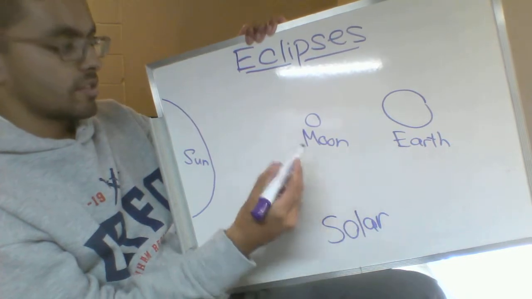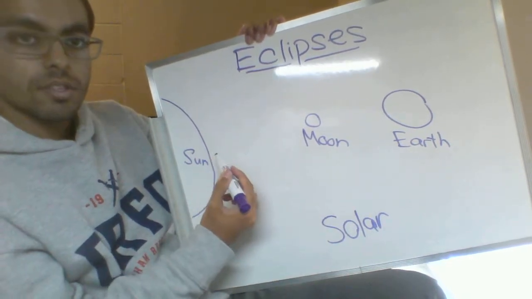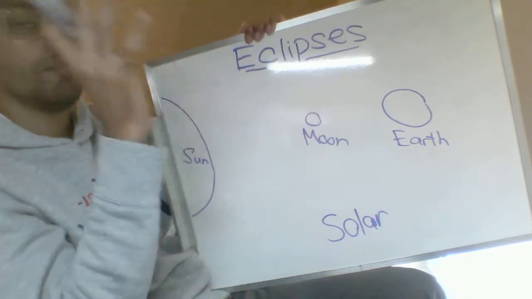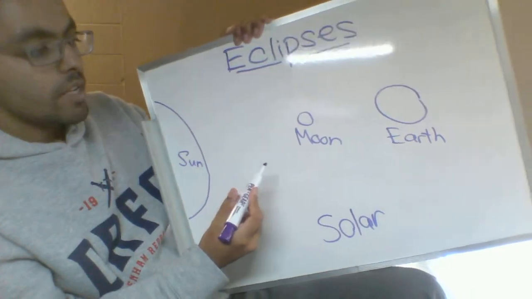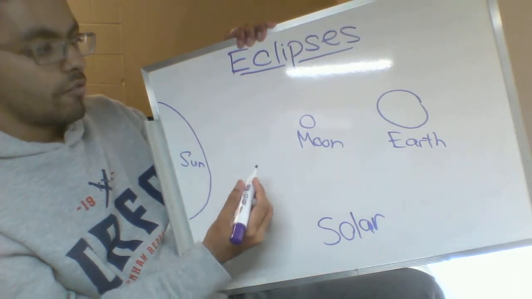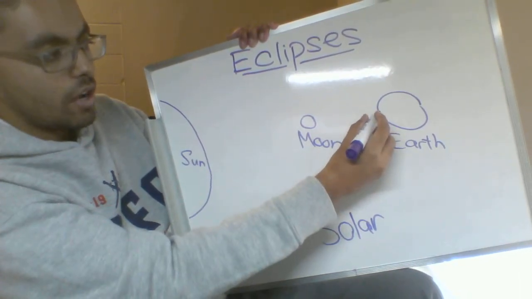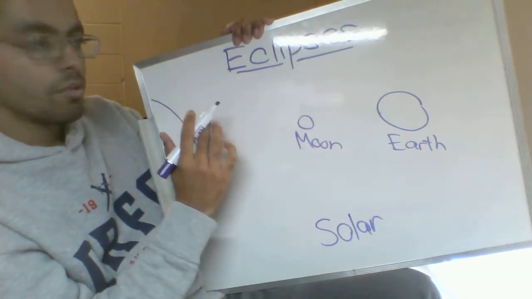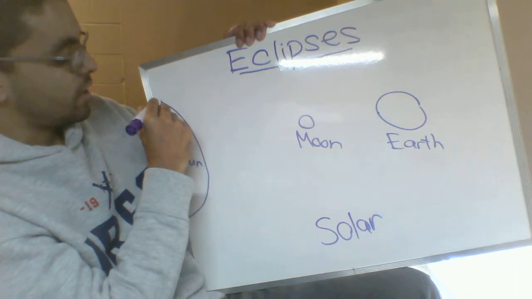So when you look up at the sky, the moon and the sun look the same size, because the moon is a lot smaller, but it's also a lot closer, so it looks bigger. And the two look very, very similar in size. Now, of course, for a very specific region on the Earth, you'll have the entire sun blotted out by the moon. And so that's kind of this region.